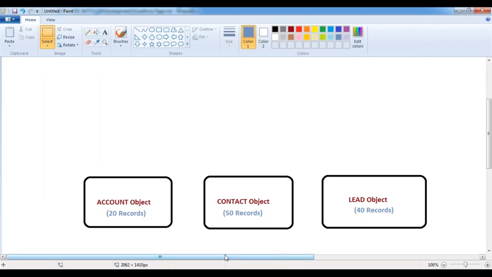I want to show those three objects' records on my Visualforce page. I don't want to search based on some specific characters. I want all the records: these 20 records, these 50 records, these 40 records, all on my Visualforce page. How can we achieve this?